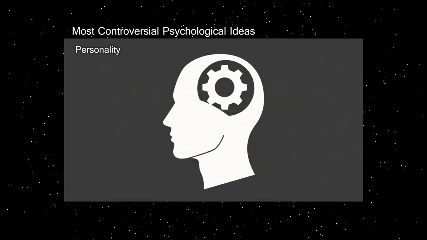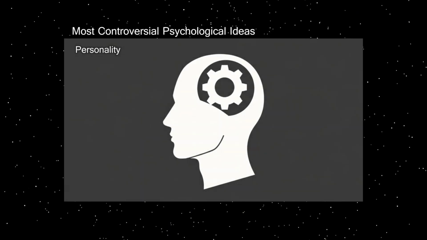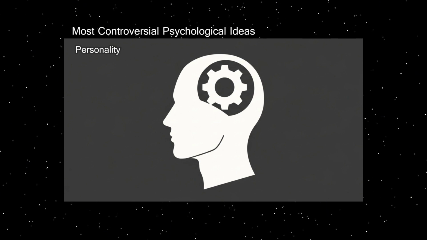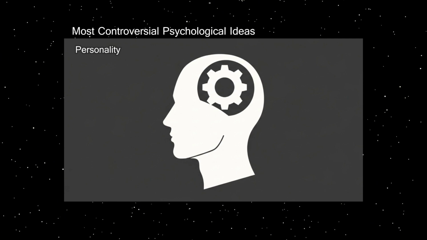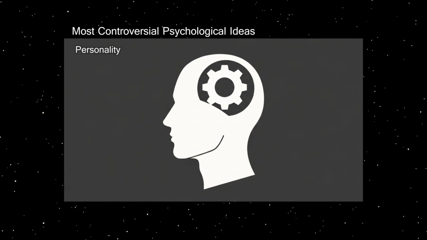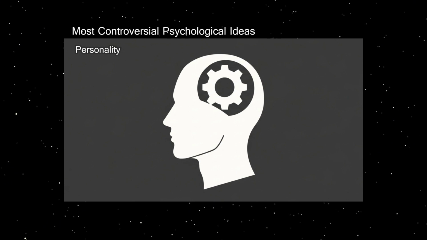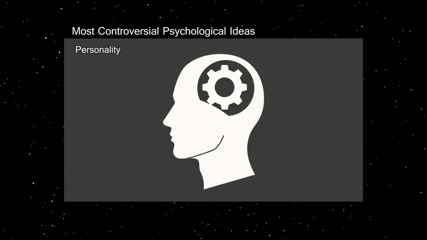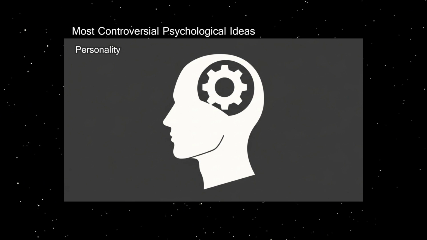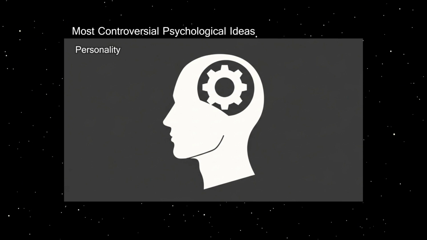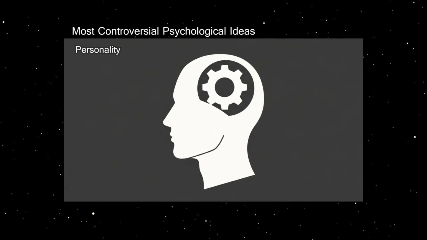Personality is fixed. The idea that personality is fixed, that the core traits that define who we are remain stable and unchangeable throughout life, is a long-standing and controversial proposition in psychology. On its face, this belief aligns with common intuition. People often feel they have a stable self that persists over time, and others around them may appear reliably consistent in how they think, feel, and behave.